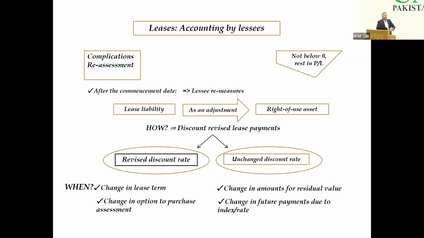Initially you decided you will not avail the bargain purchase option. Subsequently you decided that you will go for the bargain purchase option. And then there is a termination option in the contract. Initially you decided that you will not terminate. Subsequently you decided that you will terminate. And then there is also an area where the interest rate changes, or certain index changes, and you have to reassess the value of the rental. Those all will be called reassessments.